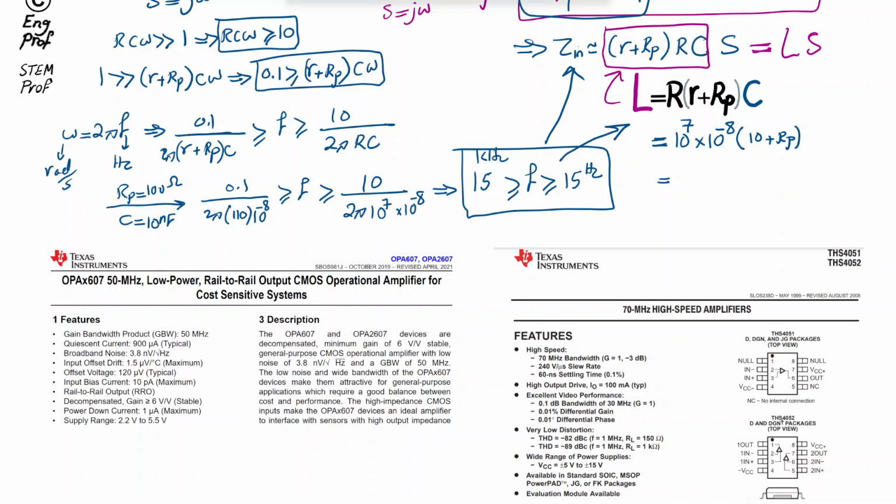So the value of inductance turns out to be a sizable value actually. The inductance is realizable between RP being 100 ohm and 0. If RP is 0, then the value of inductance that is realized is just 1 Henry. And if RP is 100, then the value of inductance is going to be 10 Henry. So that's the interesting outcome of this circuit.